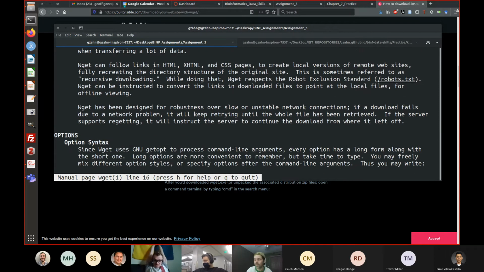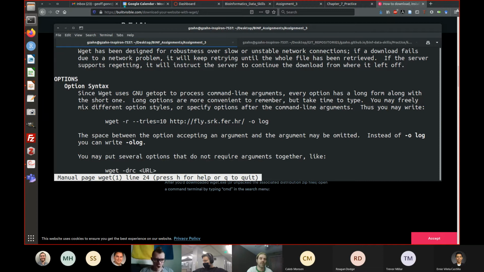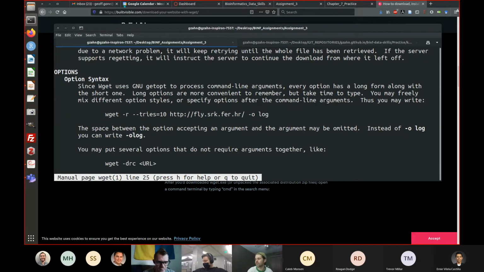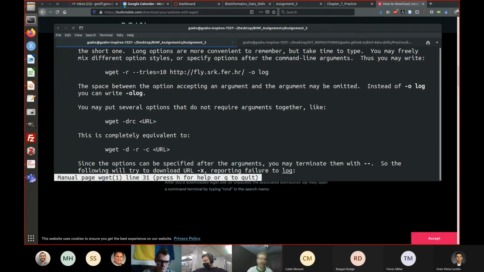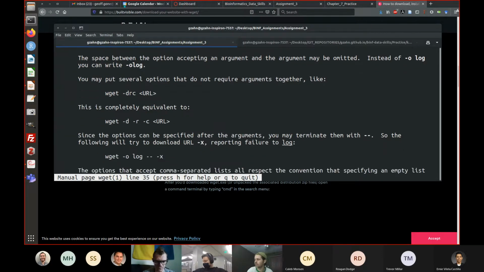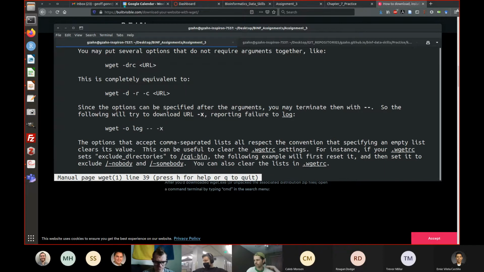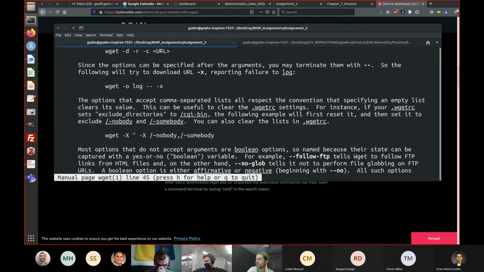It can follow links within a website, and you could say follow 1 link deep, or 2, or 3, or 4. You could try to get the entire internet all at one go with wget if you really wanted to. So it's worth just using the default options at first, because you can really start downloading terabytes of data on accident with this automatically.